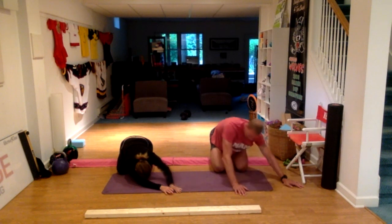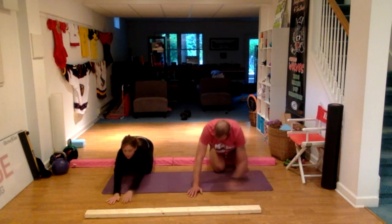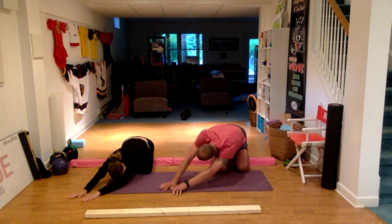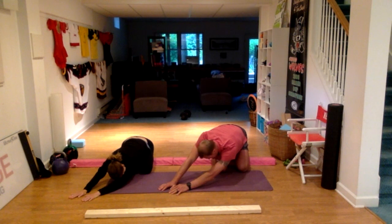And let's walk your hands over to the other side. Again, we're keeping your arms straight. Chest is going to stay facing the floor. Your butt's going to stay close to your heels.